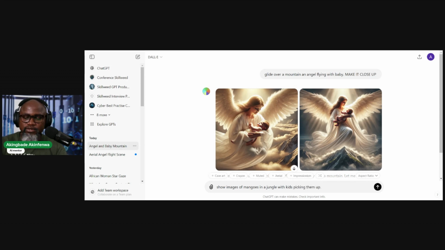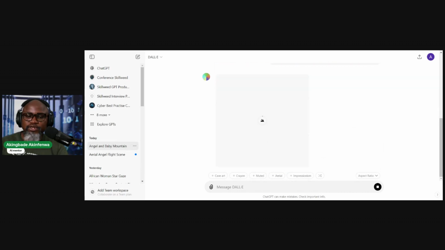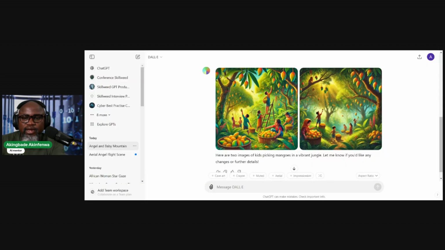So you can always explore your imagination, and believe it or not, in a few seconds you will just see it come to life. And here we are. You could see an image of kids really all excited. You can actually make it a close up look. You can just go wild with your imagination.